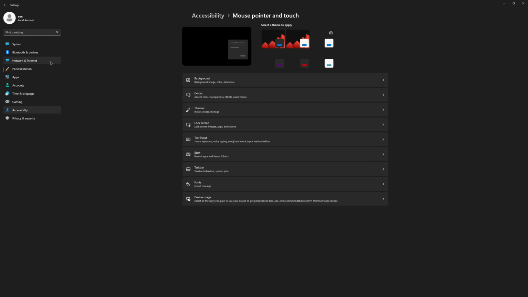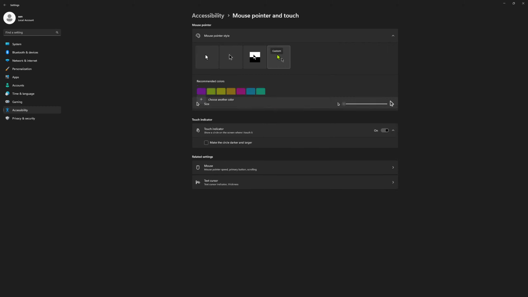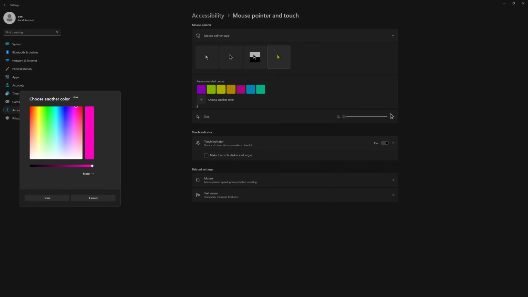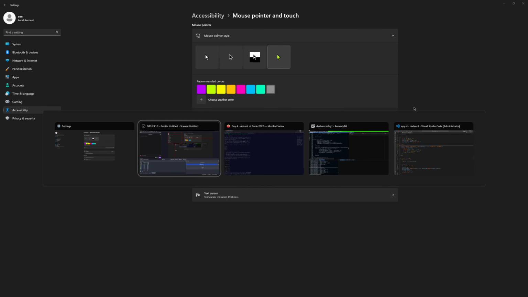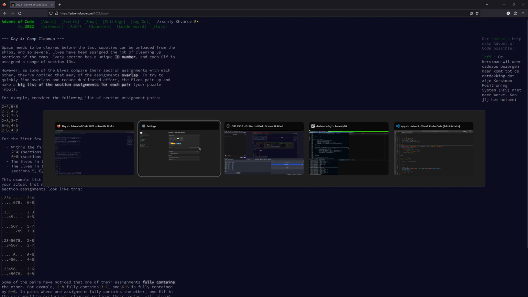Text cursor thick. Mouse pointer style. Custom. You can make it be pink. Maybe. Can I make it be gray? Yeah, it's gray and small. Let's try that out. That's not too bad.